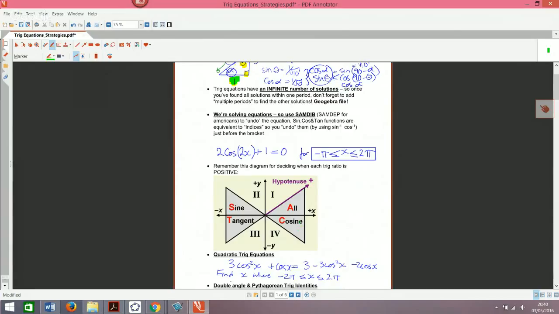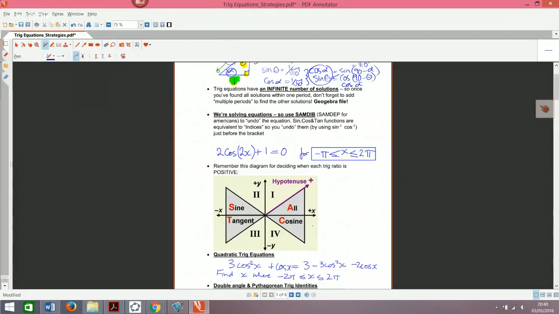Cos, sine, and tan in this bottom quarter, i.e. between 270 degrees and 360 degrees, or 3 pi over 2 and 2 pi, because we work in radians at standard level unless the question says otherwise. Only cosine is positive, tan and sine are negative. What do I mean by that? You tell me, freeze the video. Okay, ready for the answer?